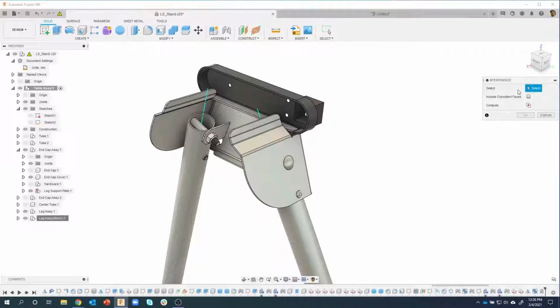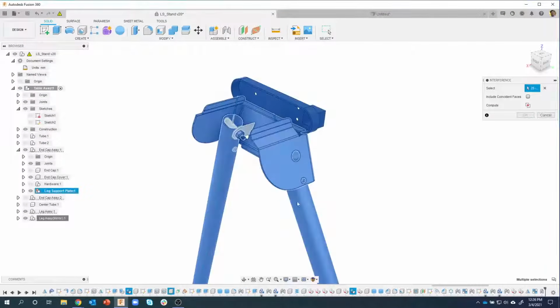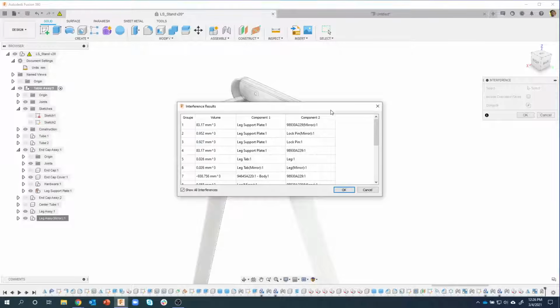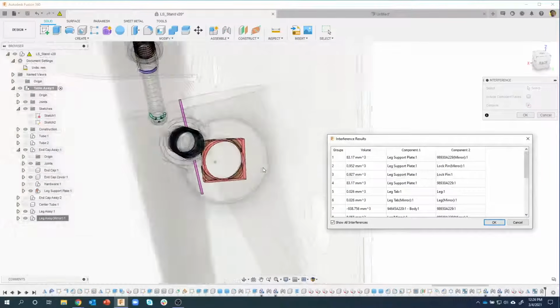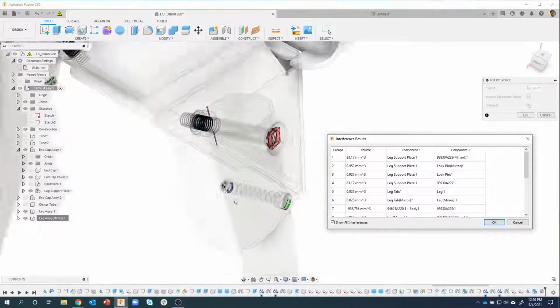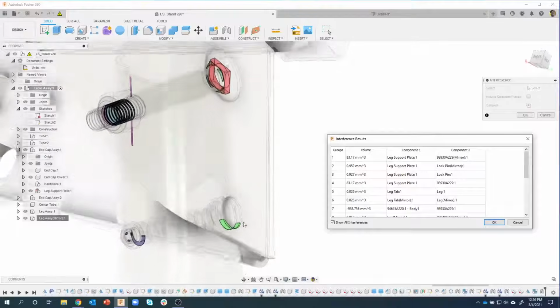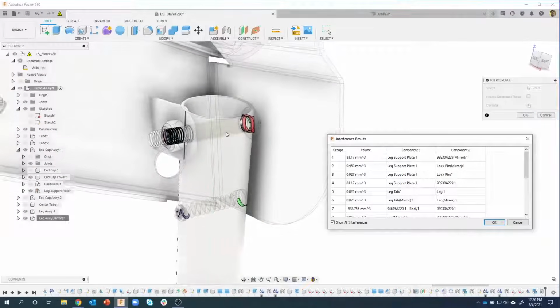I have a feeling that's why the question came up. So it says, what do I want to select? Do I want to include coincident faces, etc.? Well, I'm just going to draw a selection box maybe around these parts here, and I'll say compute. And it will show me visually, sure enough, what is clashing. And we can see actually there's a couple of situations that seem to be highlighted.